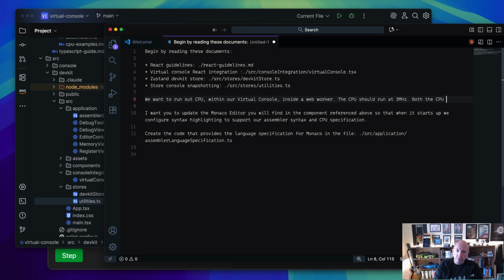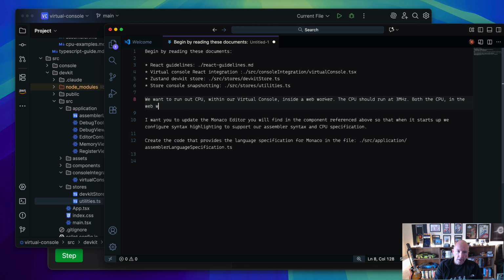With the CPU in the web worker, the render loop and the browser UI both need access to the memory.